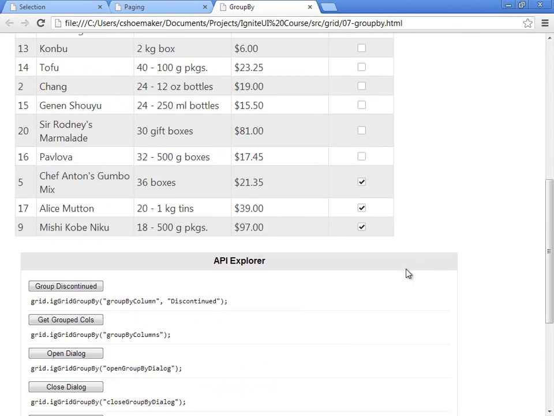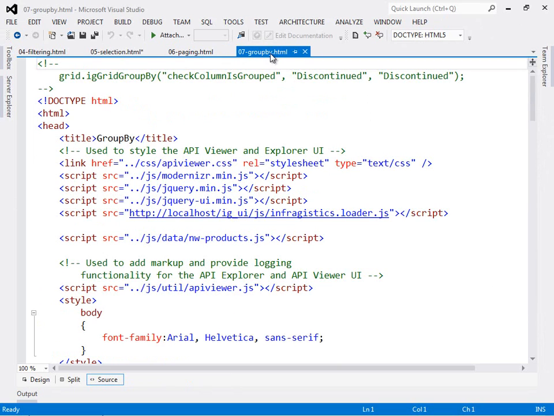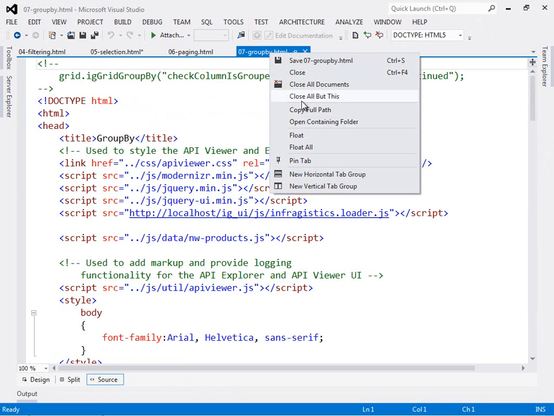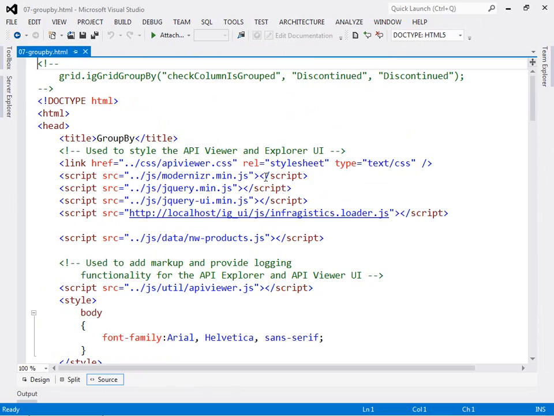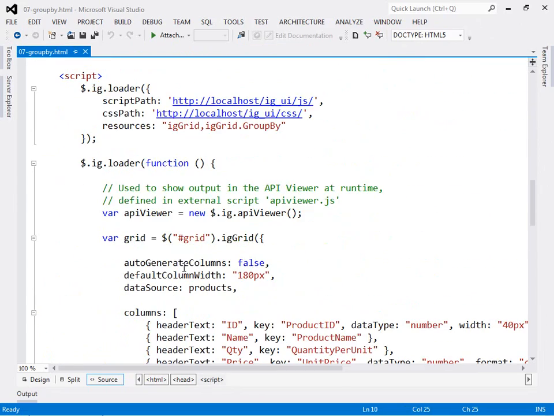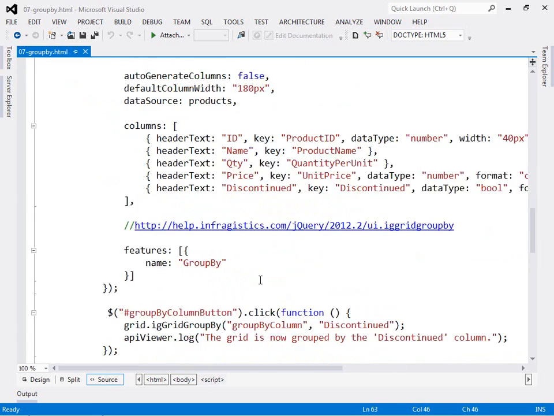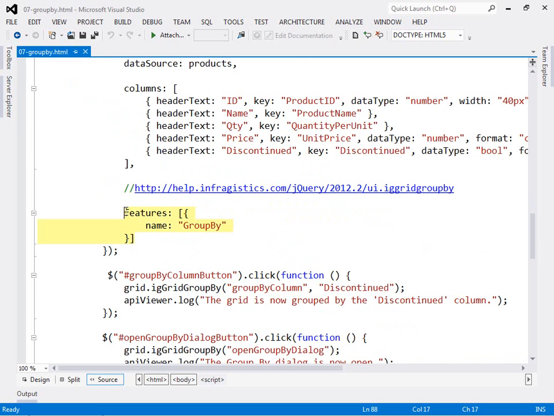You can do that in one shot. So there's a lot of flexibility available to you within, again, a flat grid by being able to do a bunch of groupings. So let's close everything else but this so that I don't get anything confused here. So coming down to the script, again, igGrid GroupBy is the feature name you want to use within the loader. Then we come down to the feature and you have all this code that you have to write.